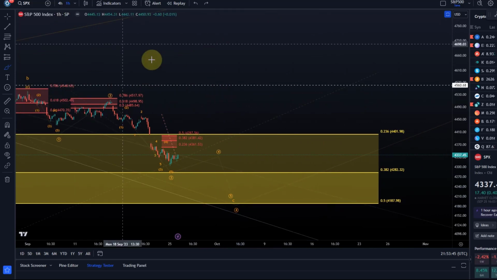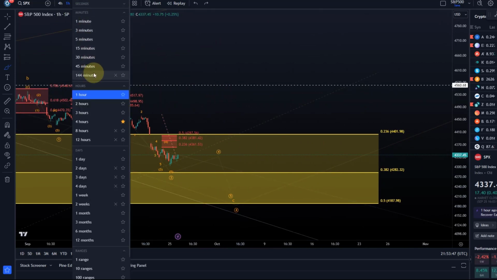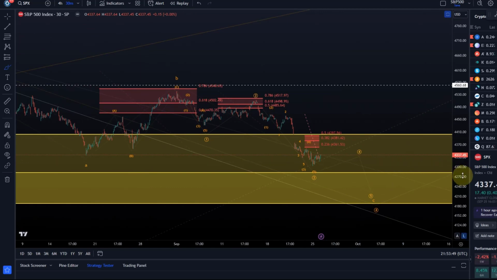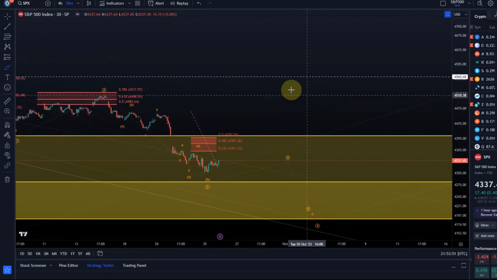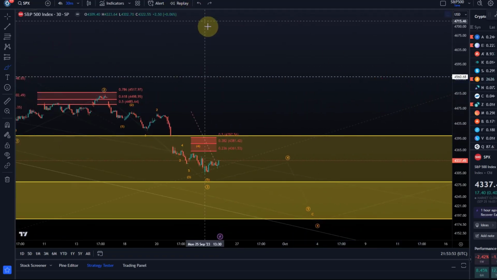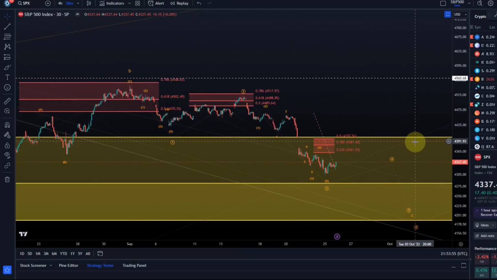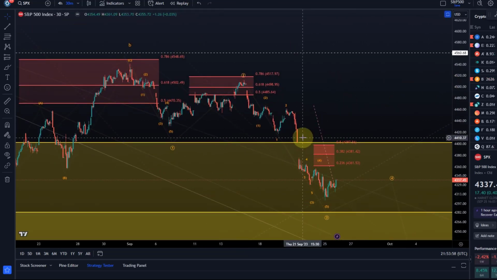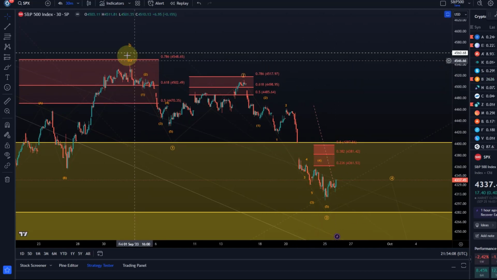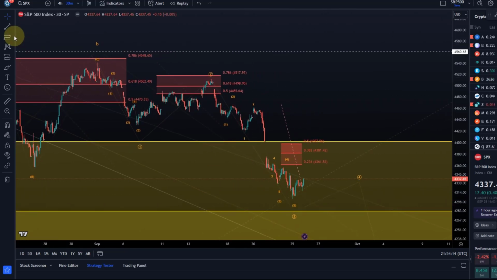So if we now zoom in and I go to the 30-minute chart so we can look at the detailed wave count, we see that pretty much what I presented to you in the last video was followed nicely. I can't remember exactly where we were, I think just above the gap down, but I highlighted that we have circle wave 1 complete, circle wave 2 complete. We're now in circle wave 3, which might actually have completed.